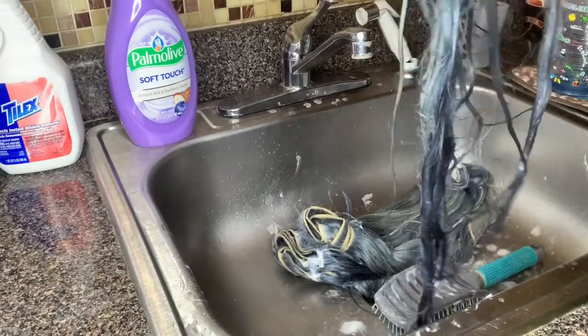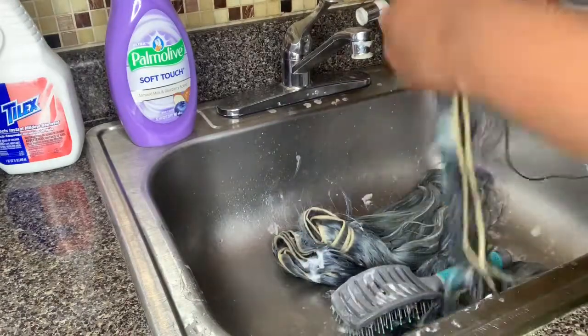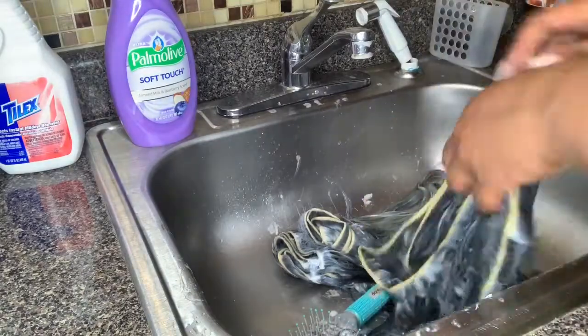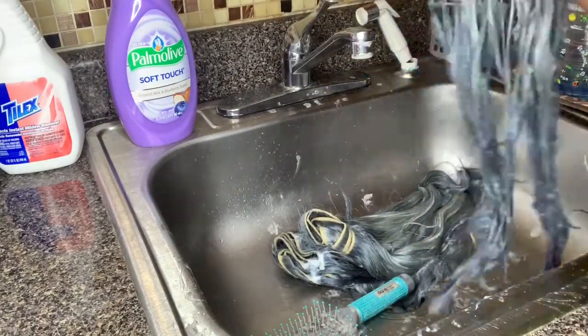Oh, how can I forget, you guys? While I was washing the hair and stuff, I got little to no shedding. Literally little to no shedding. I was like, oh my god, this is really good hair. I was really surprised.